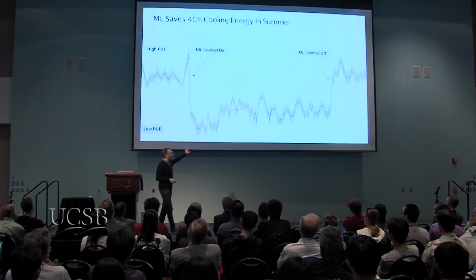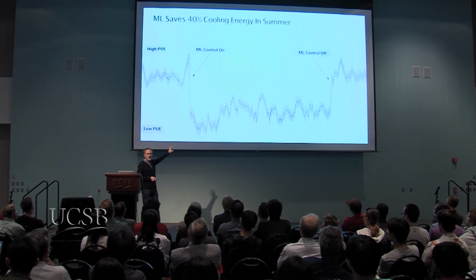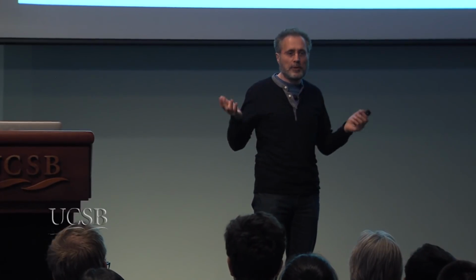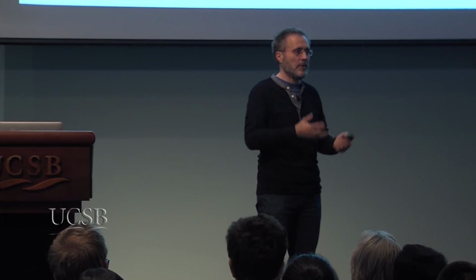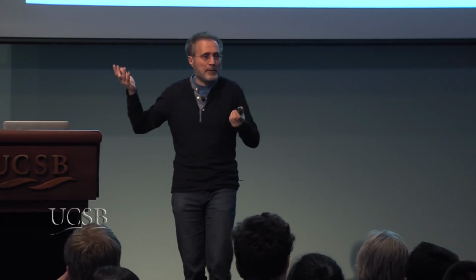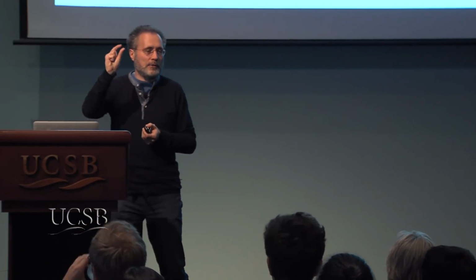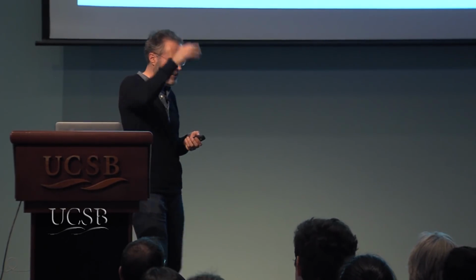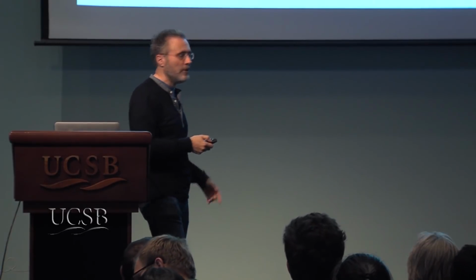Last caveat, this is only in the summer. In the winter, you don't see that, because in the winter, when you're in a cold location, basically you spend so little on cooling. It just works, basically, and one cooling tower is on, and the pumps are at lowest speed. And it's cold outside, so everything just works, so you can't really save much there. But very excited about that, and you see our curve, our worldwide average. We're now introducing this in all the buildings. We're going to see that drop by another 10% or something like that.